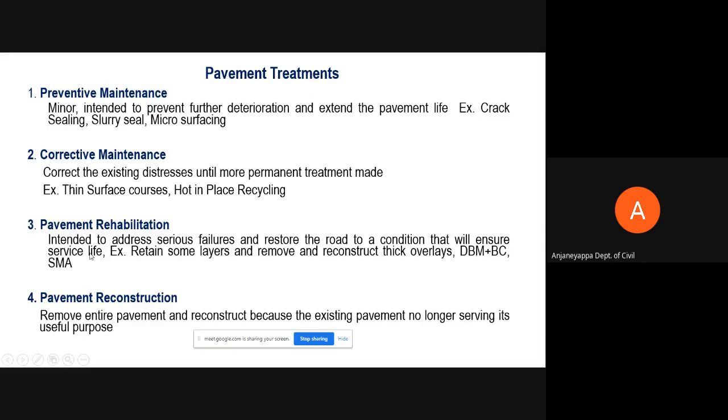So those layers, when you construct, it's a rehabilitation after removing some of the distressed layers. There may be a situation you may have to remove the entire pavement and reconstruct because the existing pavement is no longer serving its intended purpose or useful purpose. Such kind of treatment construction is called reconstruction.